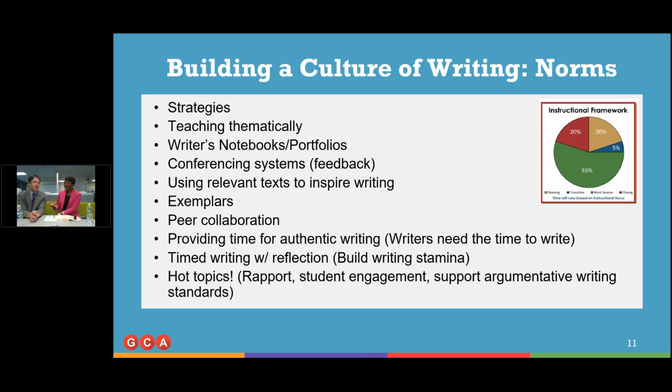When we think of ourselves as adult learners, we need time to really develop and to become proficient in particular areas. So considering the time that you're providing for your students is key. Timed writing with reflection. There was a time, and I was guilty of this my first couple of years of teaching, where we did a lot of timed writing, but we didn't really reflect. It was timed, and this is why, because I need to build your writing stamina. But we recognize now that we need that extra piece of reflection.